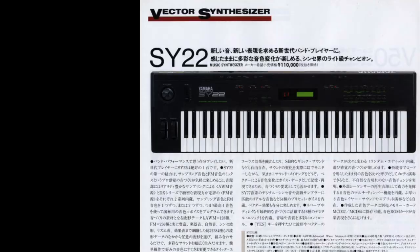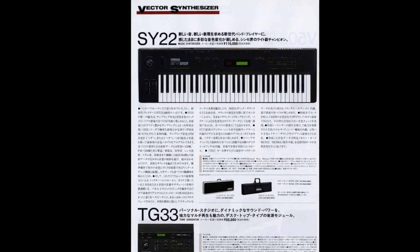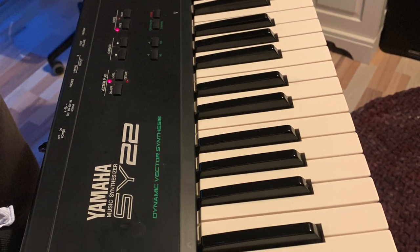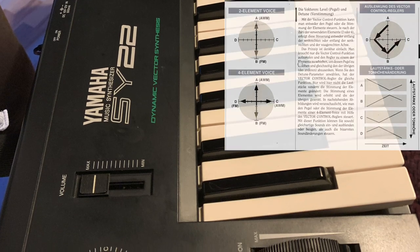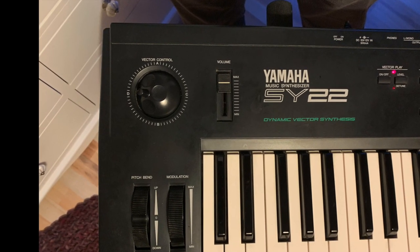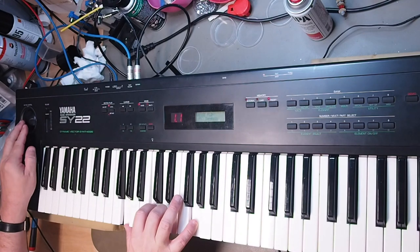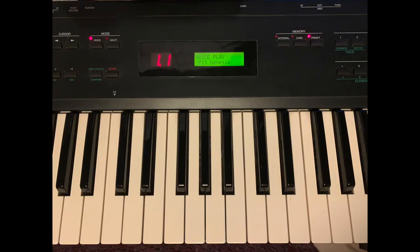sample-based synthesizer. The SY22 was released in 1990 as the simplest entry in the SY line of synths, and rode the wave of vector synthesis, combining lo-fi samples with two, or was it four, operator FM synthesis. Its unique selling point was the vector stick, with which you can either control the volumes or the detune level of up to four elements of a sound. And at the end of the repair, you will see and hear how that works. And it's not bad. Not bad at all.